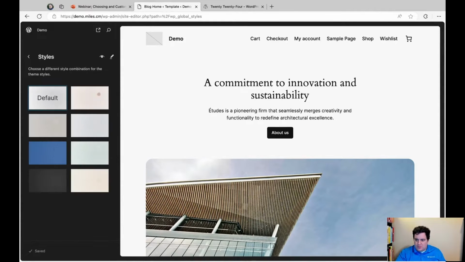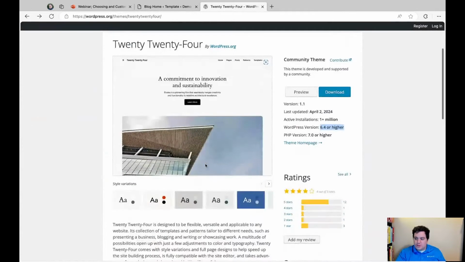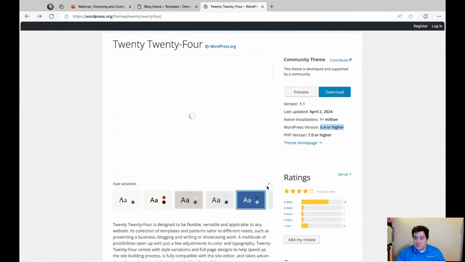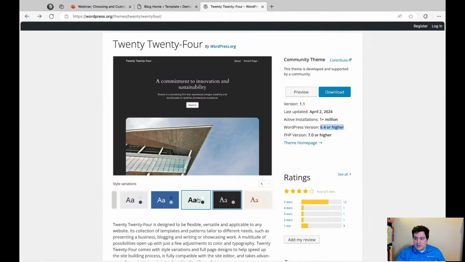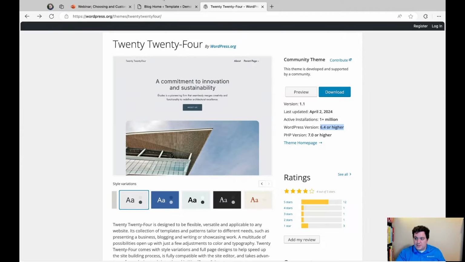One of the things that's really easy to start with is just see if there's style variations. On WordPress.org, you can actually see different style variations if they're declared within the theme. And you can see, oh, wow, there's a lot of different versions of this theme.